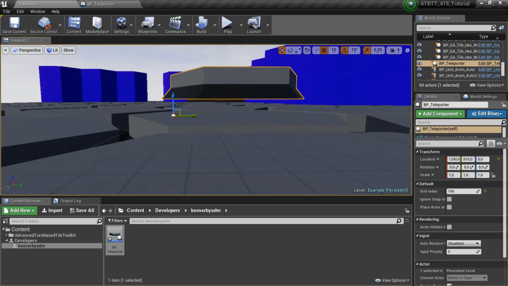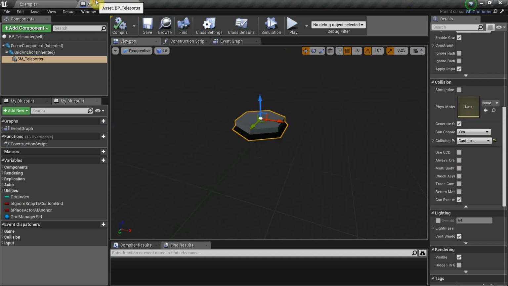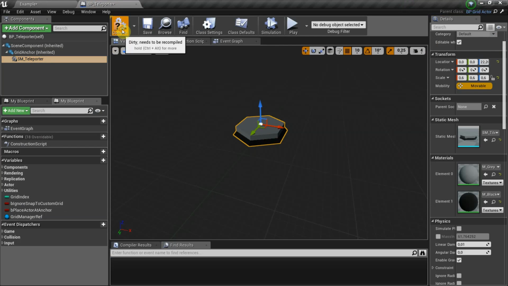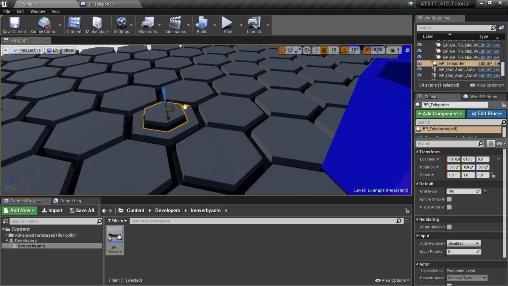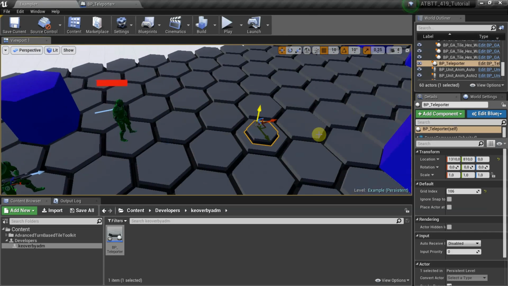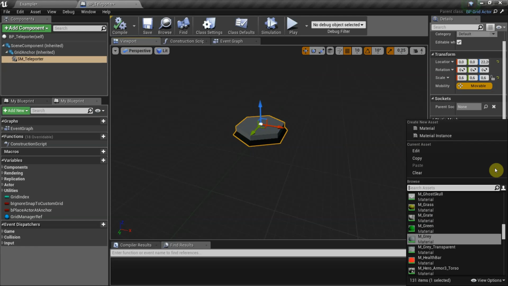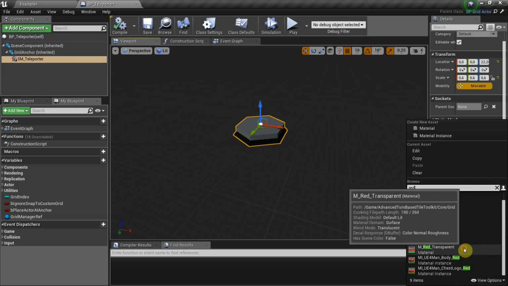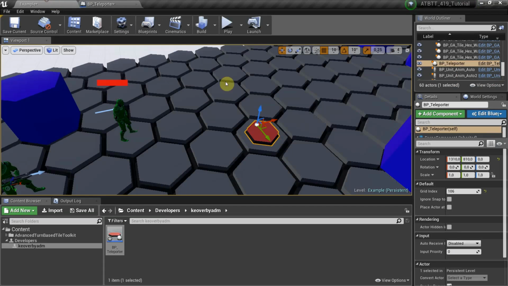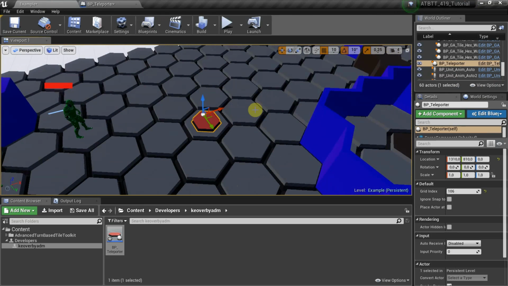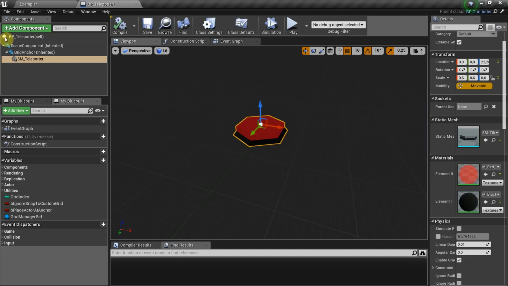And it is actually hovering a bit. Yeah, of course, because it is resized, we have to take this, let's see, there we are. Just take 60% and now it should be flush. Yeah, great. So that is working well. Still looks a bit bland though, so let's change this to, let's see, red. Yeah, red transparent. Yeah, that looks sufficiently as a teleporter. Okay, so we have the look of this thing.